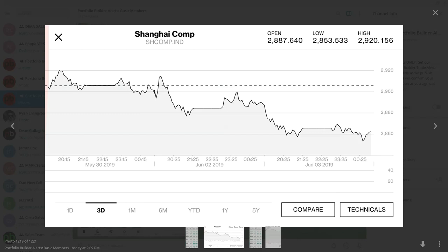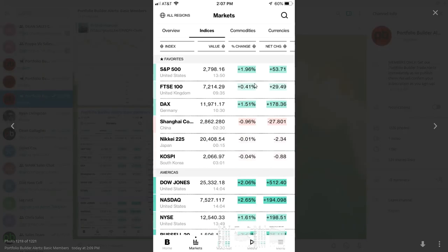Now we're seeing a little sell-off in the Shanghai, not a big one, but of course that is alarming. So my best bet for everybody out there is that this will be a short-lived rally, and without some major concessions and peaceful talks in the trade war, I would suspect it won't be long until we have another surprise Trump tweet. So we're playing this as a short-term rally, and then we'll get back to very defensive until the major risks in the market are alleviated.